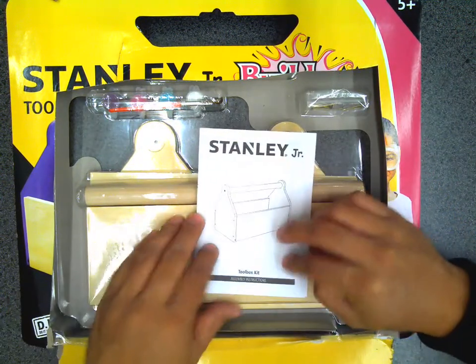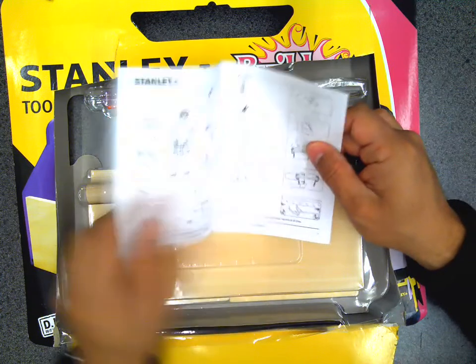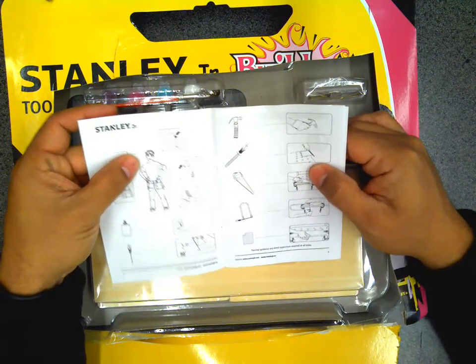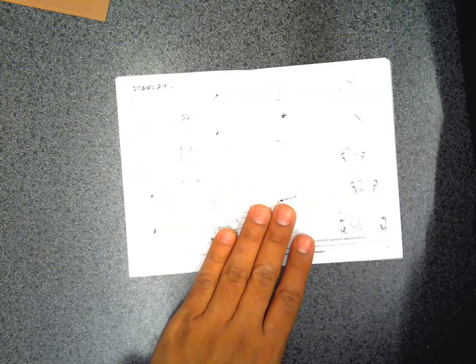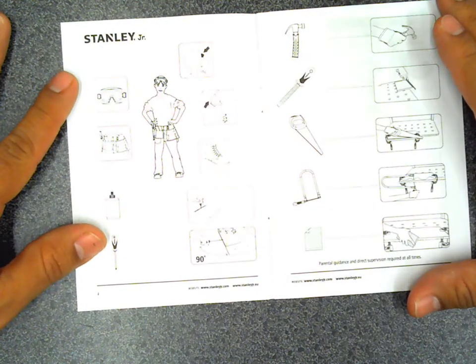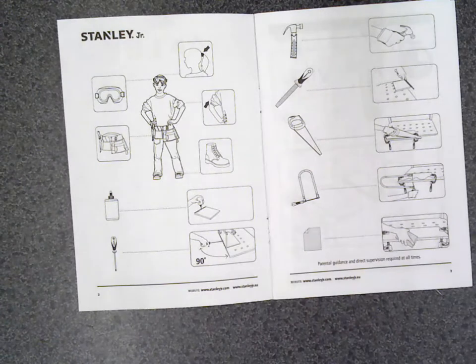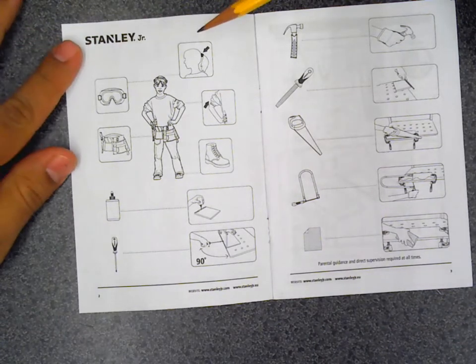So let's take a look at what the instructions are saying. They are saying, oh, first, you're going to need your safety glasses. Oh, let me zoom in on this. It's really washed out. There we go, that's better. Okay, I'm going to grab a pencil and talk about this as we go through it, just so we're ready. It's all visual, very visual.